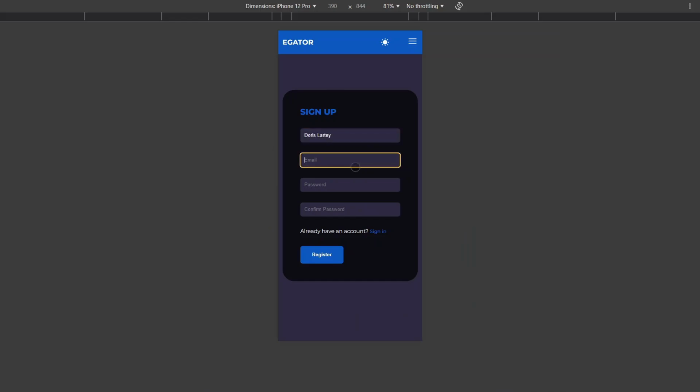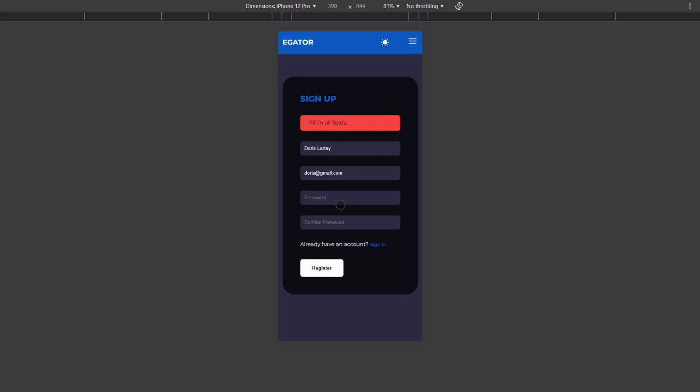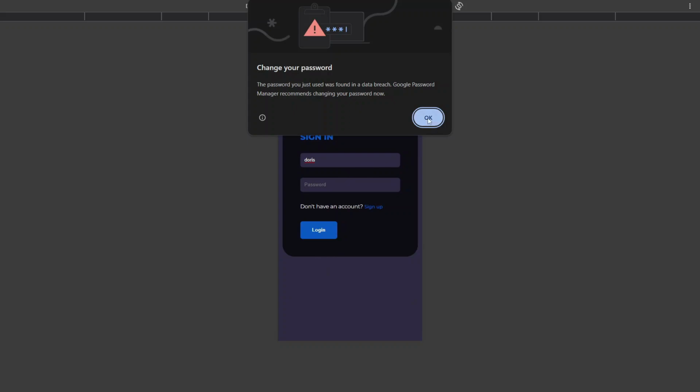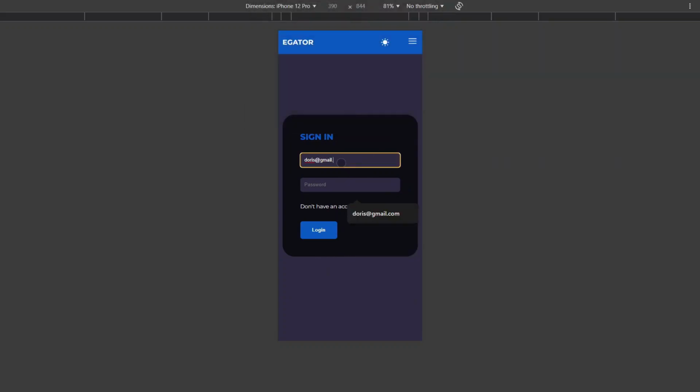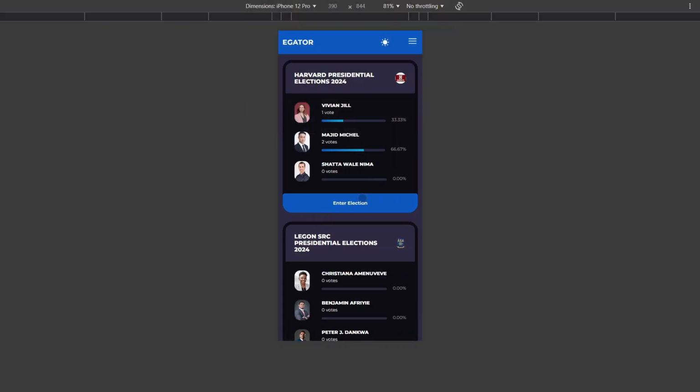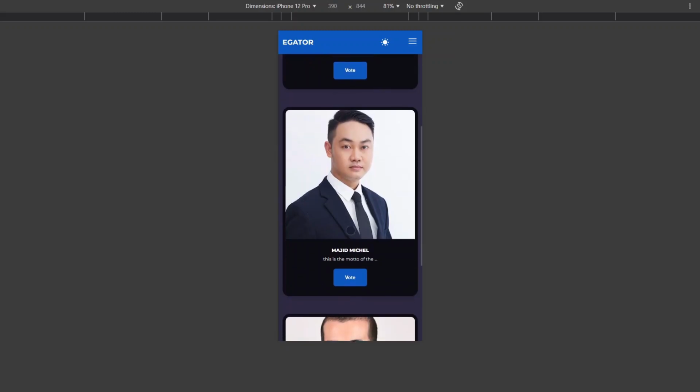This is the third video and actually the last video in the full stack application that we are creating using the MERN stack. We are creating a multi-election voting application using MongoDB, ExpressJS, React.js and Node.js. In the first video we created all the pages using React and also designed all the pages to make sure they are responsive. So that was what we did in the first video.